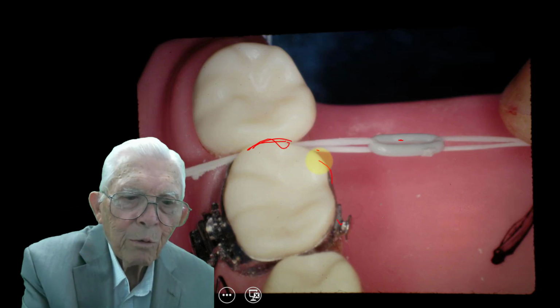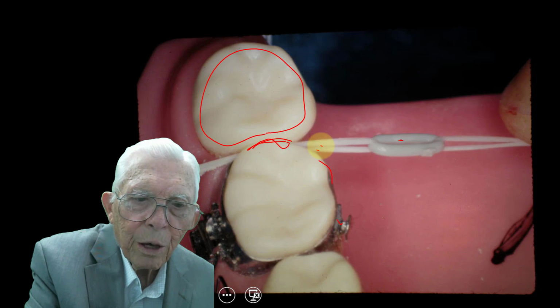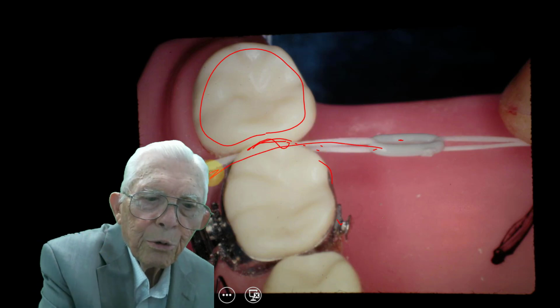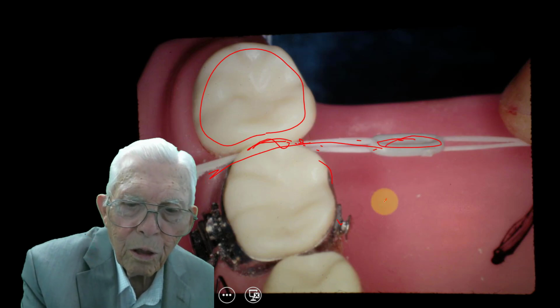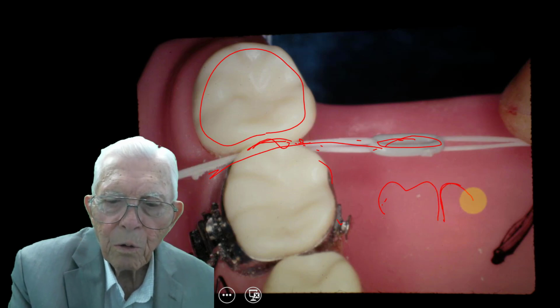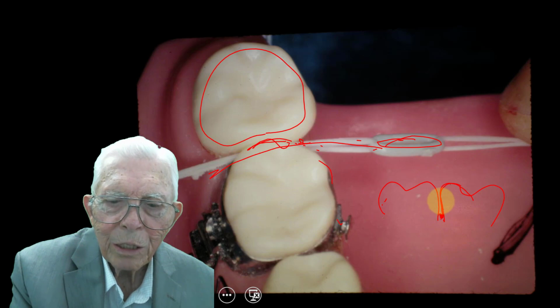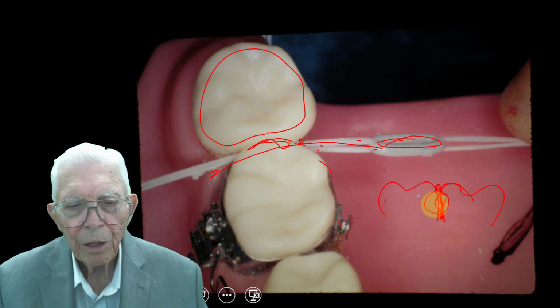We've already banded one side of this. So we're coming back to put a band on this tooth right here. We have to pop down in here between the floss, and now we'll pull this thing through and get it where the separator is down below the contact point. I think I showed you that a minute ago. The separator would be down in this area. It'll pop in here both sides, and then slide one side up there so you end up with the separator on the bottom, just making a circle around that contact point, and leave it in there for several days. And that separates the teeth.